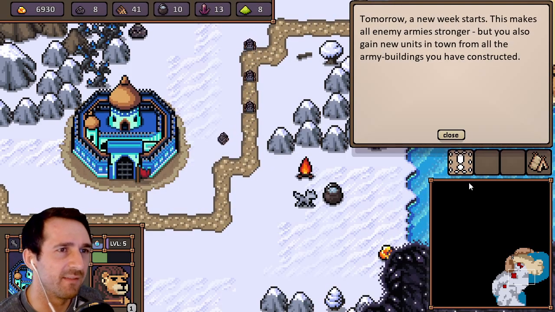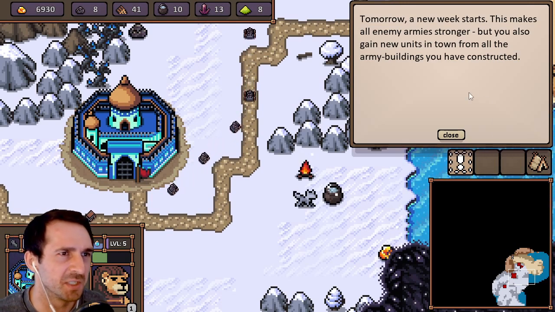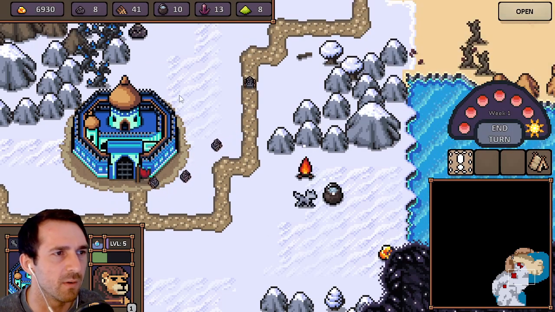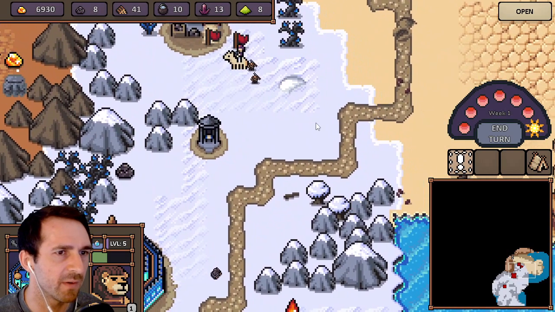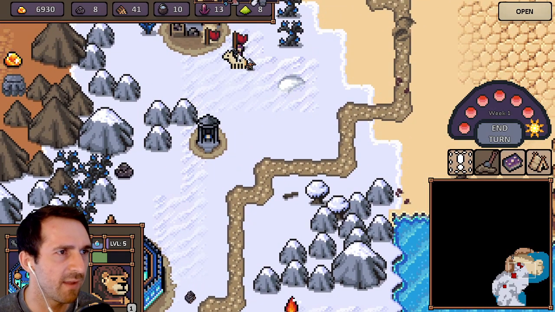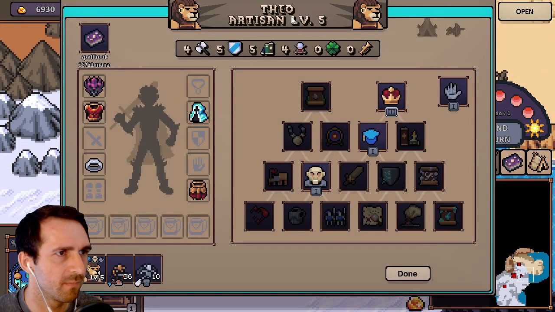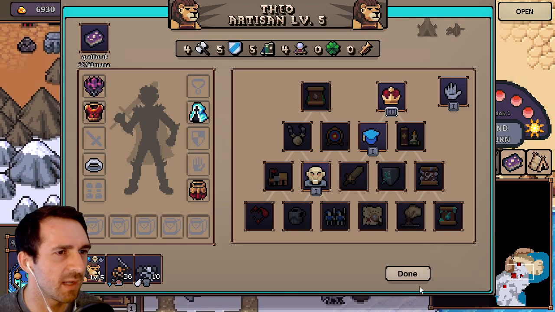Tomorrow, a new week starts. This makes all enemies stronger. But you also gain, okay, it is Heroes of Might and Magic, but you also gain units in town from all the army buildings you have constructed. Great, cool. So we'll send our dudes back to the town to fill up on new units. It'll be a perfect, wonderful time for everybody. Do I have more movement? I do. Theo, can I rename you? I cannot. My sulfur income is zero.